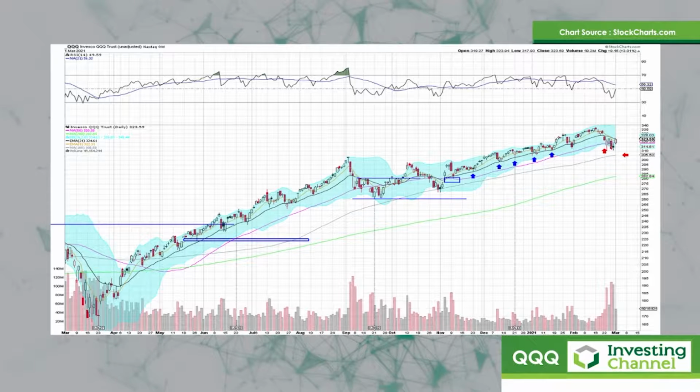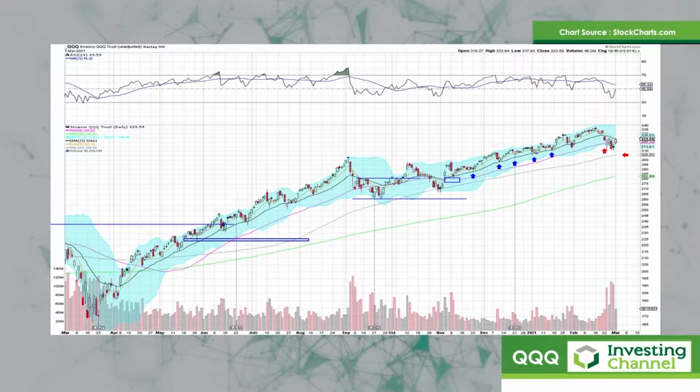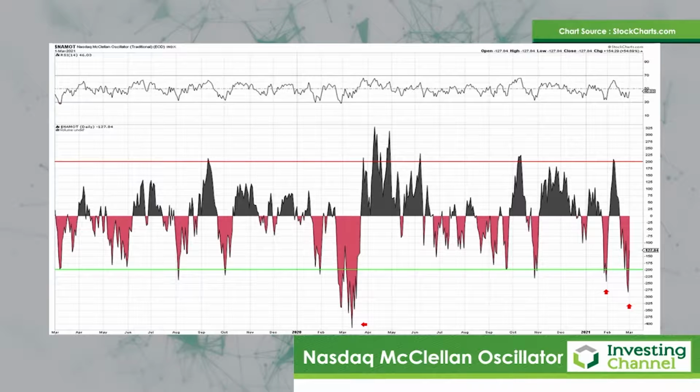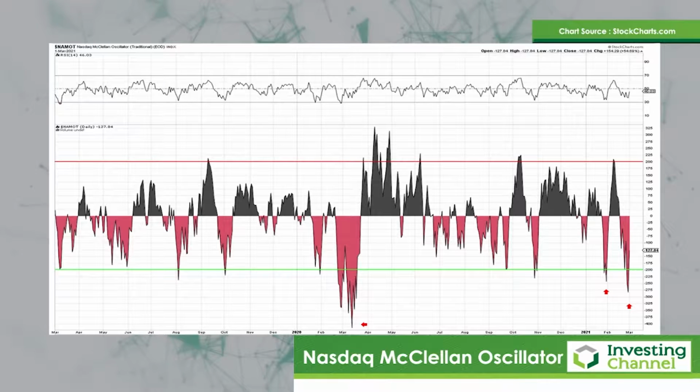One of the reasons the market bounced so much yesterday, specifically the Qs, is when you look at what's going on with this oscillator I use. This is an oscillator that measures overbought versus oversold in the market. And you can see here very, very clearly, see that red line? We got a very big oversold signal yesterday. So coming into Monday morning, we had a big oversold signal on the NASDAQ, and we had a big rally on the NASDAQ. You can see we haven't had a signal like this since back in March. It's been very tough getting oversold signals in this market. So this is the first time we had a real nice signal in a while, and we got a very nice bounce off of that right now. Now we've got to see if this continues.